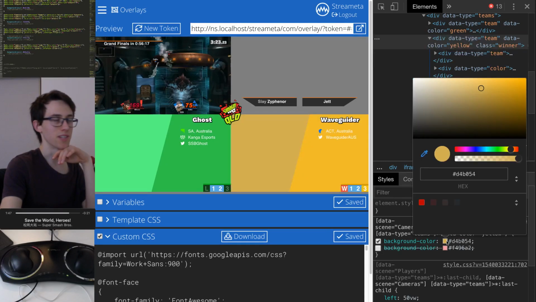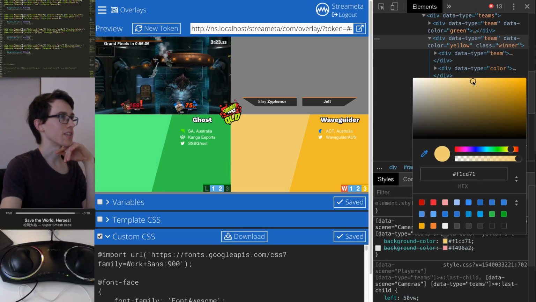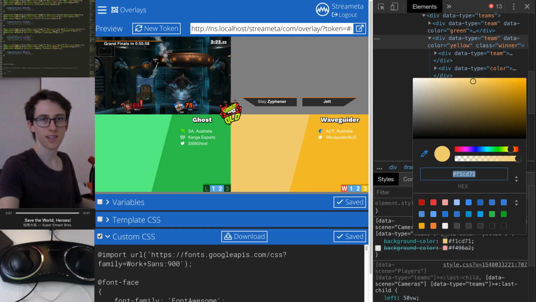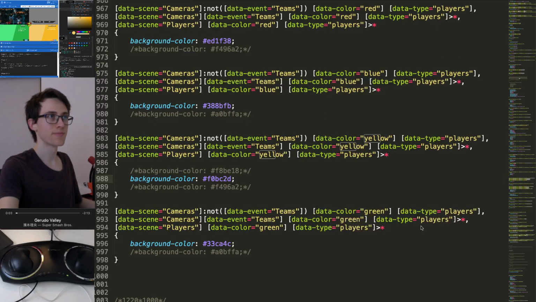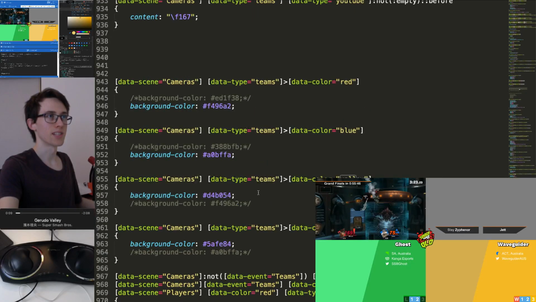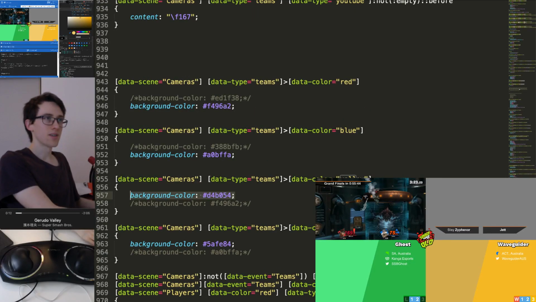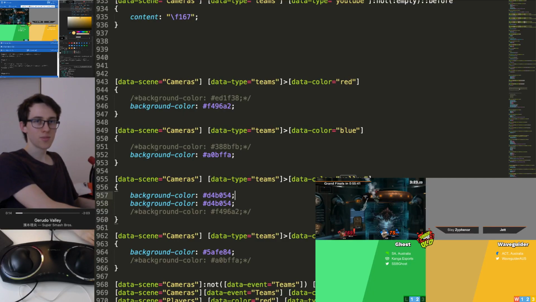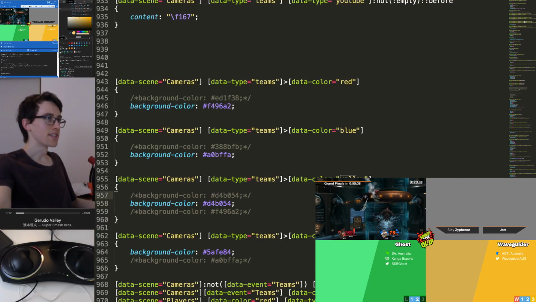Now I think the hue for this one's probably all wrong. Let's try dragging this around, see if we can find something better. There we go, that's already a lot better. I think that looks alright now. So I'll copy this value as well. Go to code. Scroll up to the other part where it says yellow. Copy this, paste, remove the old one, and paste this new one in.